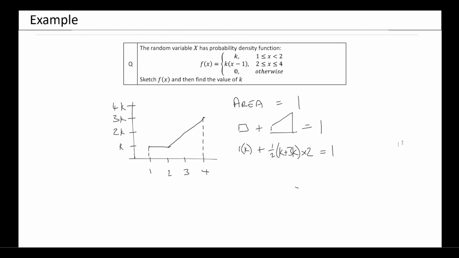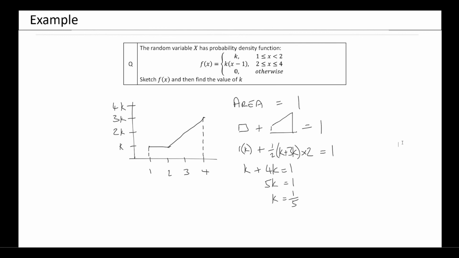So here's an expression and an equation that I'm able to set up. Simplifying, we get 5k equals 1. Straight away from there we can see that k equals 1 over 5. Okay, at this point I could go back and fix the diagram and make that 1/5, 2/5, 3/5 and 4/5. It wouldn't be necessary in this question since we were led to find k after we'd already produced the diagram.